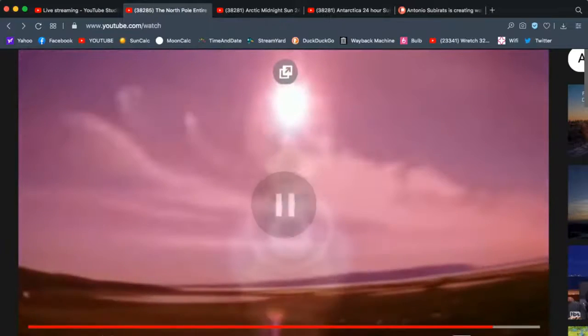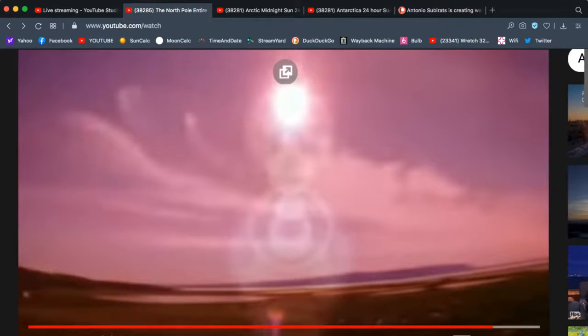And these, let me pause it here, all of these circles that we're seeing, we would not see those with our eyes because we don't have the processing system that the camera has. The camera picks them up because they're there.